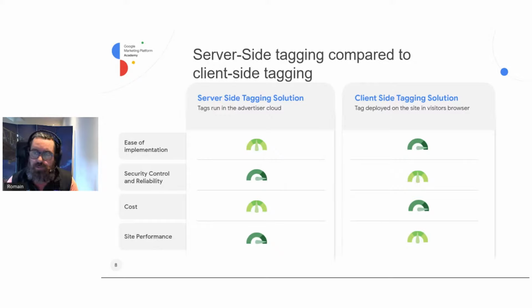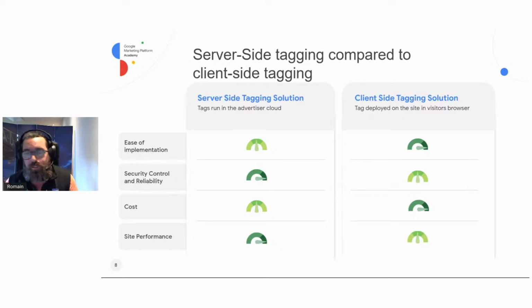With server side, you need to create this second container, create a client in this container, and create server tags as well that are sending the information. So it's a bit more complex, but then it gives more control over what is actually sent. Everything that is sent can be modified, can be checked to remove or add additional data. This is not something that is usually doable from the client side.